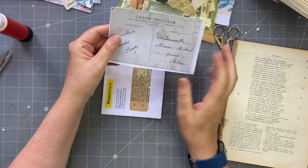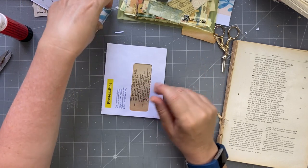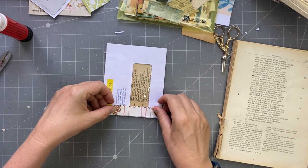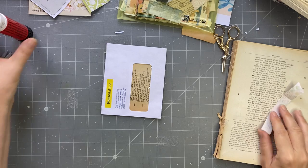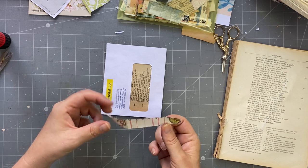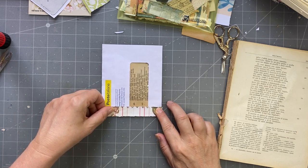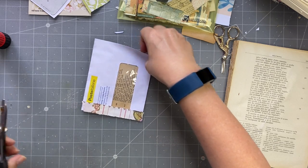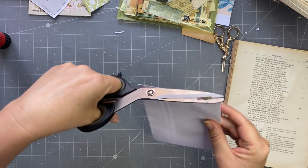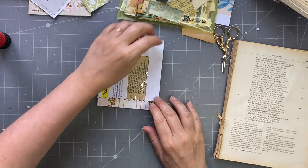So this is just a printout. I think this is in my ephemera pack. But I've got an idea to put it on with that page there. So first of all, I might just stick this down because this needs to be used up. So that can just go down there straight away, so we don't waste any time. Just trim off, flip it over and trim off any excess that is bothering.